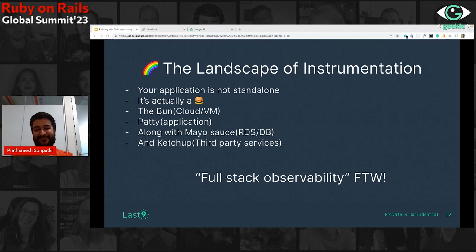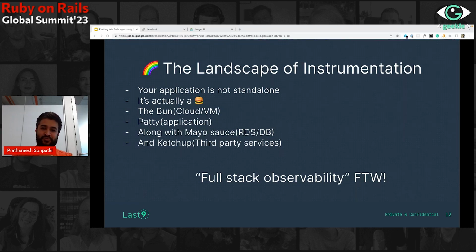But you can also choose between service providers like Heroku, Render, Hatchbox, and so on in the Rails world. But those are the buns; those are the standard choices out of which you pick something. Additionally, you also have the sauces and ketchups, like third-party services or databases and stuff that your application talks to. So this is how I imagine modern software systems.